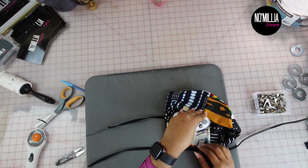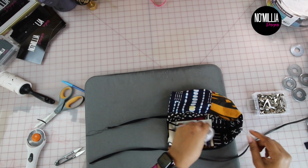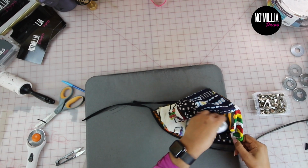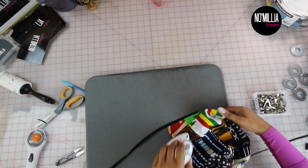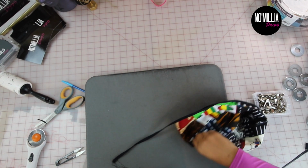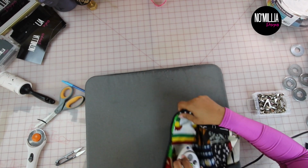But one thing I did do was take that to the iron one last time, iron that nice and crisp along the seams, because I noticed that the hat kind of looked puffy to me. So I'm trying to figure out what other time during making this hat you can do this part, but I haven't figured that out yet. As for now, this is how I'm gonna do it.